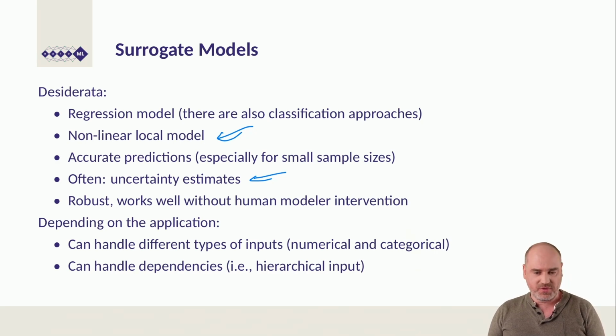Depending on the application and the configuration space, it should usually also be able to handle different types of inputs. So we already discussed there can be numerical or categorical inputs, or there could even be dependencies on our configuration space. So it could even be of a hierarchical nature.